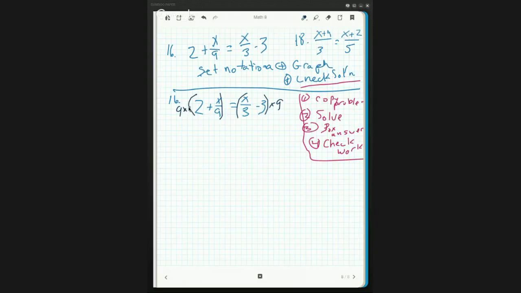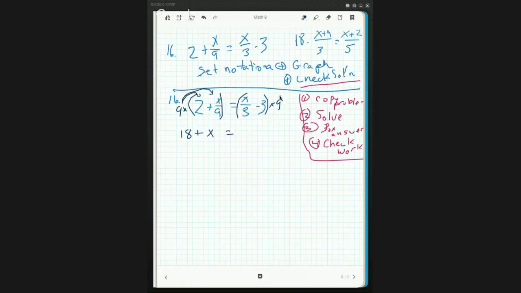After we multiply both sides by 9, if we have an equality, we can multiply both sides by a number, just as we can add the same thing to both sides. Here we're multiplying, and we end up with what looks like a distribution problem. So let's do our distribution and draw our arrows. We have two multiplications, so we get 18 plus x. If that doesn't make sense, why 9 times x over 9 equals x, then you need to come ask me about that. But this is something that I expect you to know.